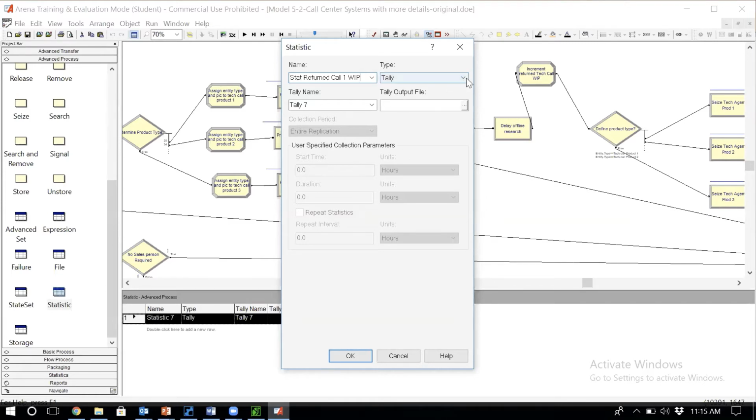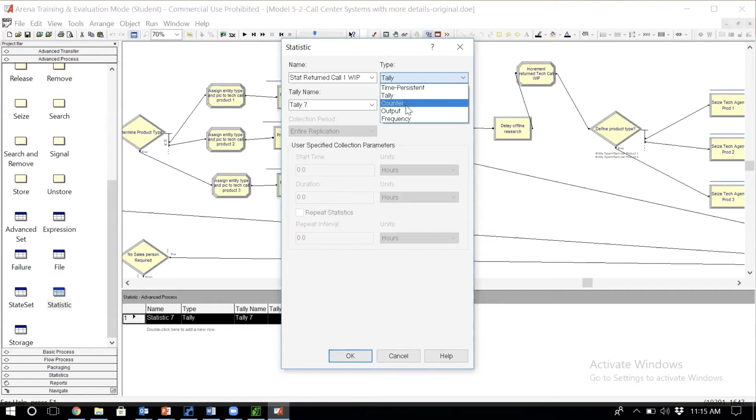And we talked about this in the past a couple of weeks ago, but I want to see if you guys remember. If I want to calculate work in process or report anything related to work in process, what should I pick from here? Is it a counter? Is it a tally? I think it should be time persistent. Why? We want to see how busy, how many work in process there are in a given time. Exactly. So if the system is idle for a long period of time, we want to take that into consideration.